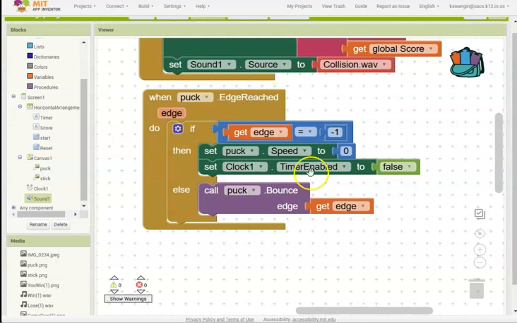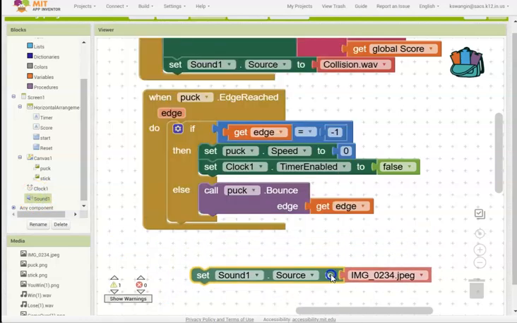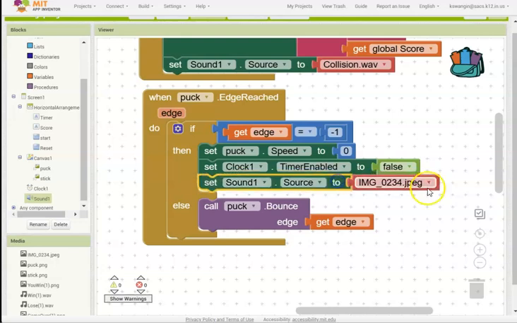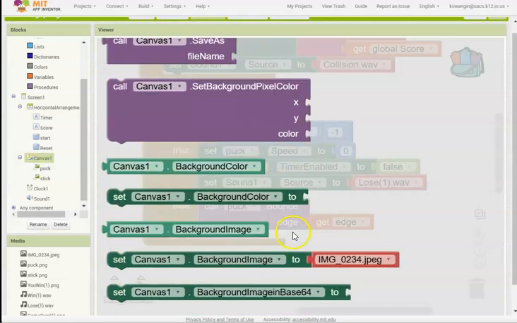The last noise I have is if my puck reaches the edge because I've lost the game. That is going to be set sound 1 source to lose, and it's going to go aw. I also want my background of my canvas to change to the you lose screen, just like we did for the win screen.